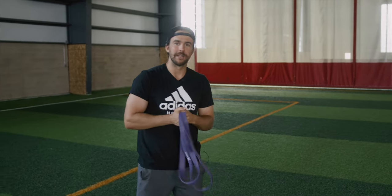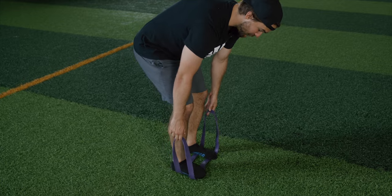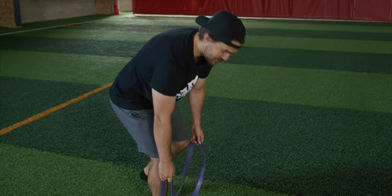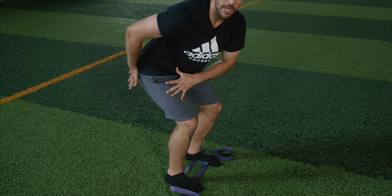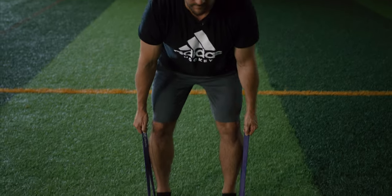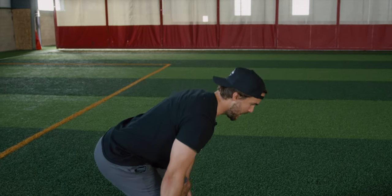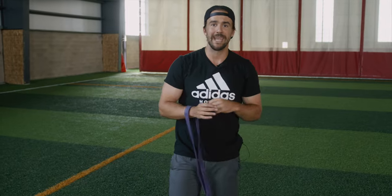We're going to jump into our B Block now and it's a little bit more strength focused. We really want to make sure we're getting braced the entire time — don't sacrifice movement quality as the band gets more challenging. Our first one is the banded RDL, or straight leg deadlift. I'm going to be using a purple band, stepping into it so it's directly under my feet — if you misstep it, it's going to fire up, so make sure you're in a nice strong position. Focusing on my hip hinge — firing my hips forward, not rounding, no torque in my back. I'm focusing on how fast I can fire my hips forward and then coming right back down and controlling it. This exercise is so valuable for hockey players because we're challenging those glutes and firing as much as we can, which translates directly on the ice.